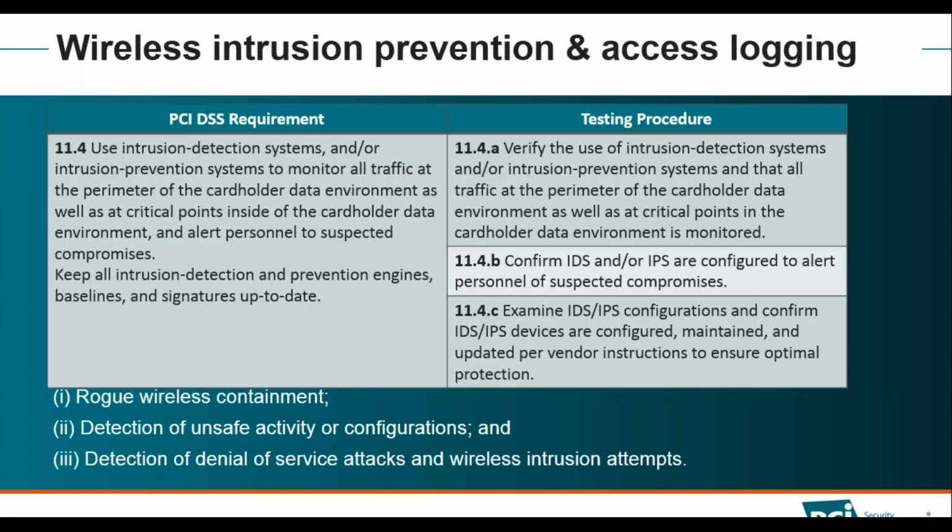Wireless intrusion prevention and access. Again, this is required to monitor all sorts of data in and out of the enterprise. Many organizations are using automated tools for that. These tools, IDS and IPS, can do three critical things. They can identify rogue wireless access points and contain them. They can detect any sort of unsafe activity or configuration, because they are able to tap into all your authorized access points. Anything that has changed, or maybe the password is not good, or maybe DHCP or some unhealthy protocols have been enabled, it will stop it or raise an alert on that.